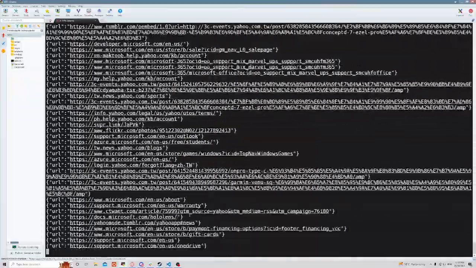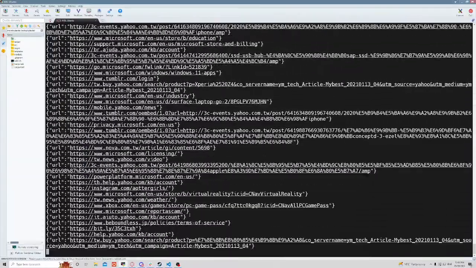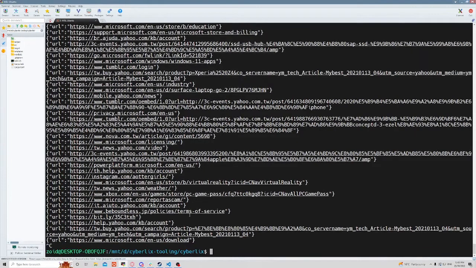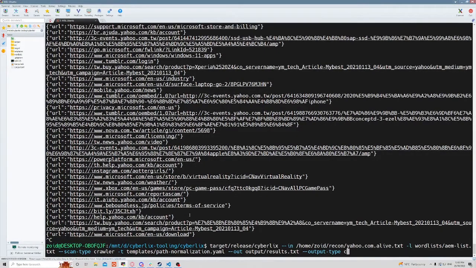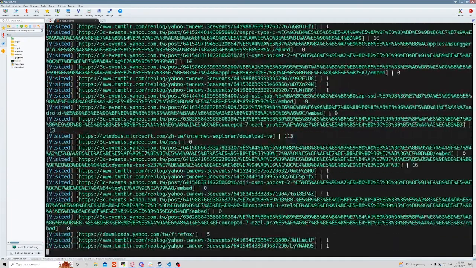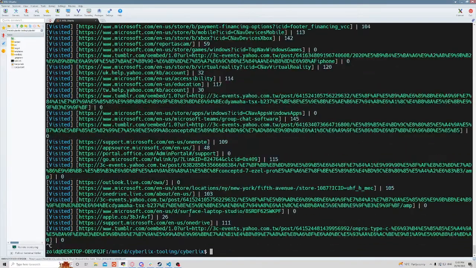So you can look at that, it's outputting all the scanned results or the crawled URLs into a JSON format. You can also do the colored output, which just gives us a nice fancy output with some colors, like that. And it tells you the response length and all that as well.